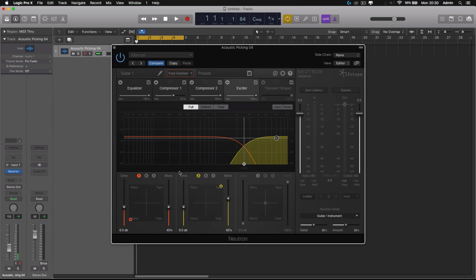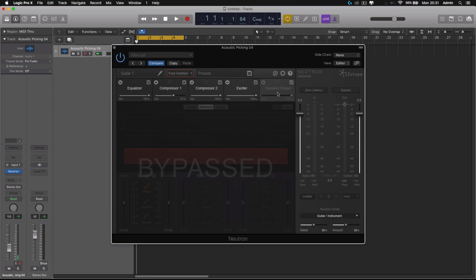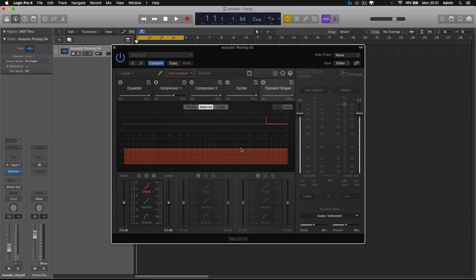Another thing as well is it's got a 3-band exciter, so you can excite different parts of the frequency spectrum within your audio file. So for this it's done around 5K and upwards, and it's done a tape exciter, and it's also got 4 different types. So you have retro, tape, warm, and tube, and then you can bypass that, you can solo it, and you can also blend how much of it you want into the signal. Last but not least, another thing that it uses is this transient shaper, and this is perfect if you want punchier drums.